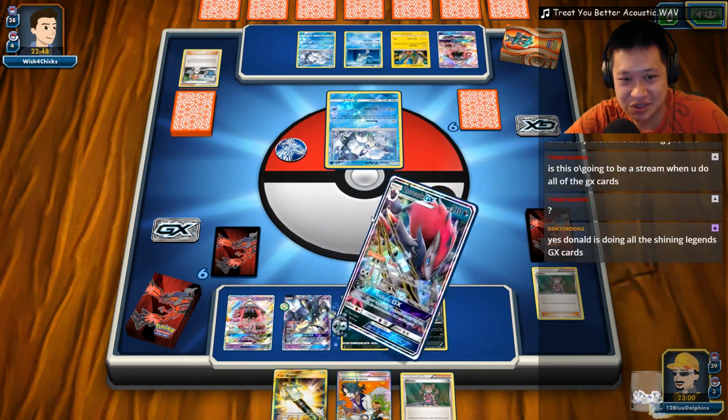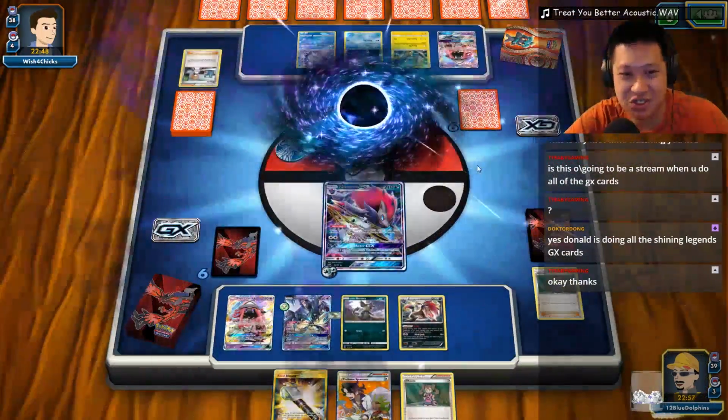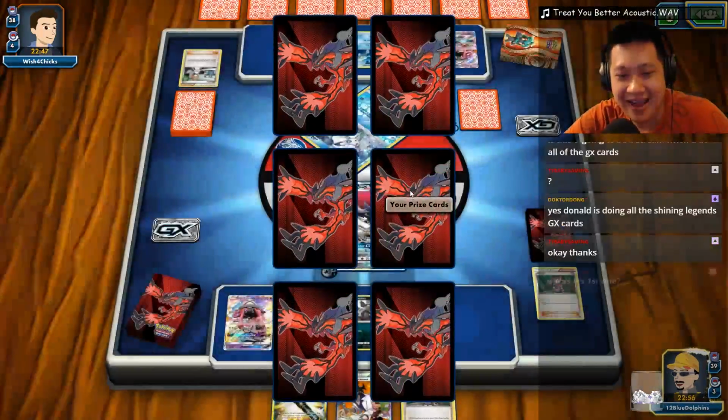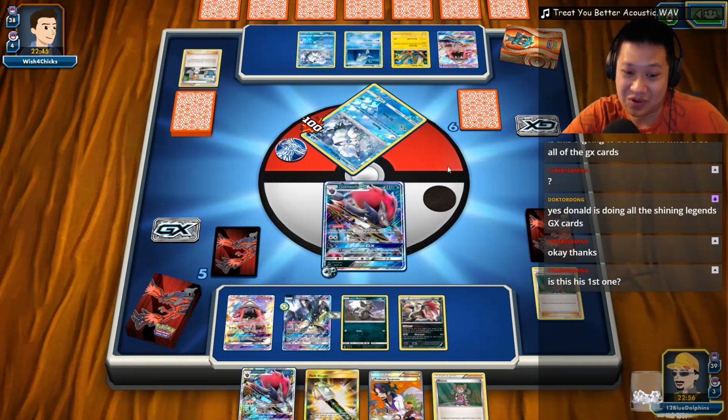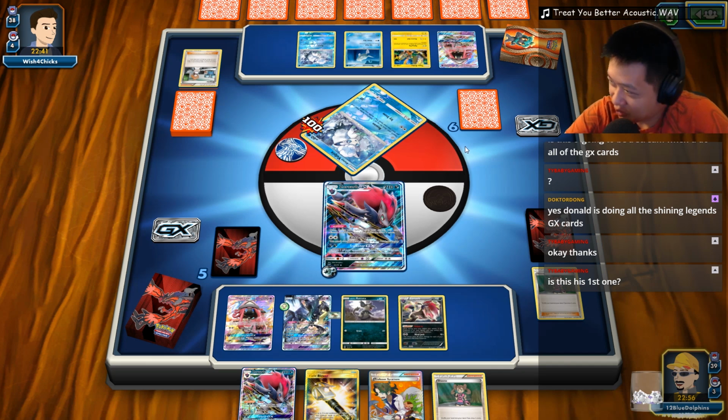Okay, and we'll just do that. We will use Riotous Beating. Boom! 100 damage, 2-shot KOs. Alright. And we got another Zoroark. Unfortunately, I cannot evolve you. So we'll have to put a rain check on you for that.